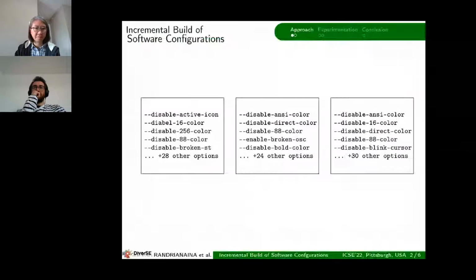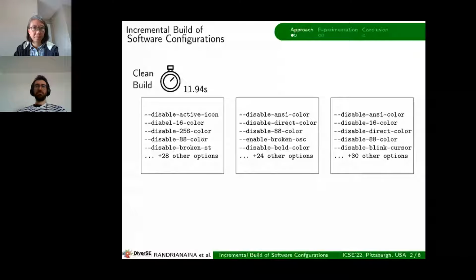So in this paper, we are considering highly configurable systems that are configurable through compile time options. And here we have 3 boxes with 1 configuration each, which are compile time options from the same configurable system, which is Xterm, a terminal emulator. To test these configurations, or to get feedback from compiler warnings or failures of these configurations, we need to build them. And common practice is to build each configuration separately, independently, and doing a clean build each time.